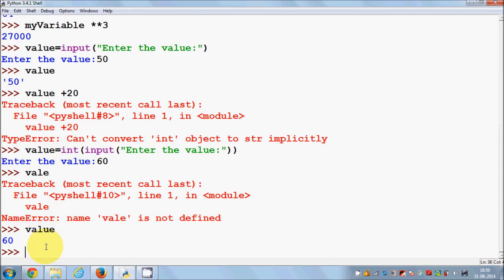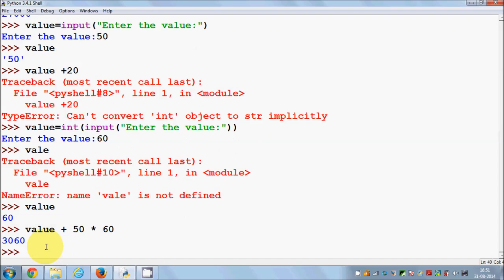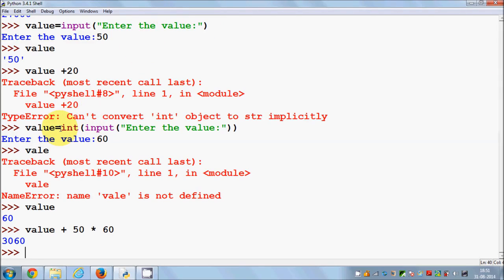Now I can perform some math operation on this, like value plus 50 multiplied by 60. It will not give me an error this time. So always remember, whenever you want an integer as an input, you need to cast this into an integer, and casting means converting your string to an integer.